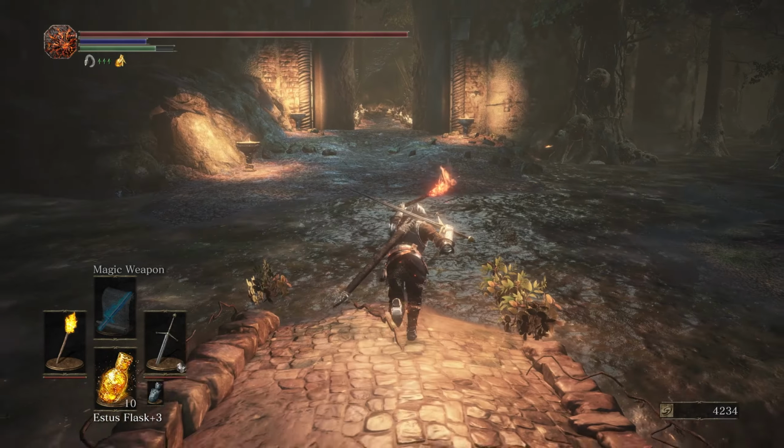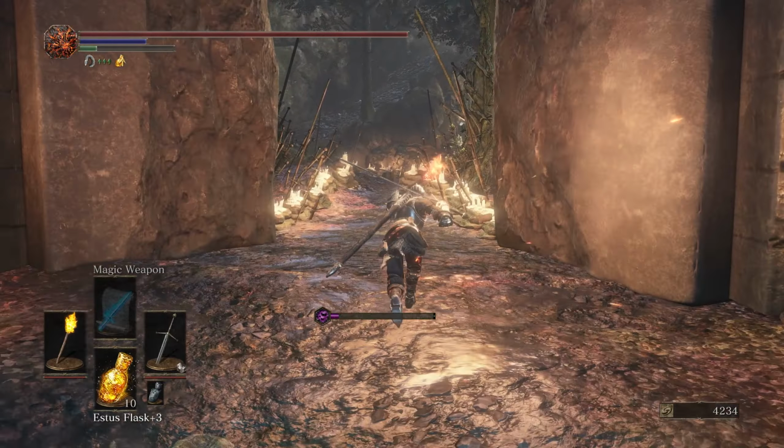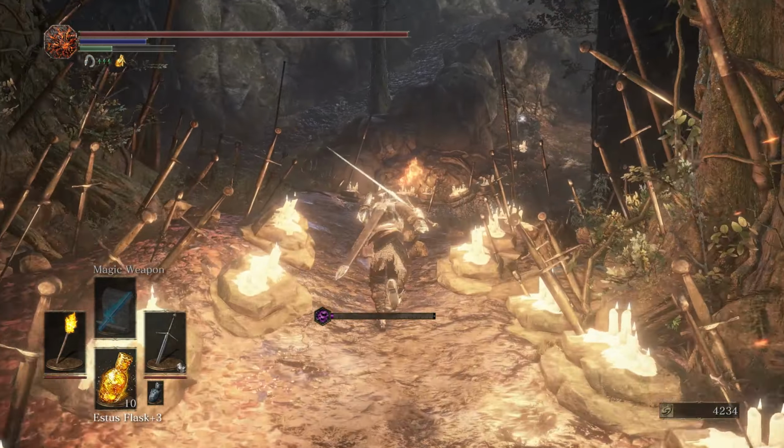We will eventually see two dark wraiths at the top of a hill. The Farron Keep Perimeter bonfire can be found to the right of them.